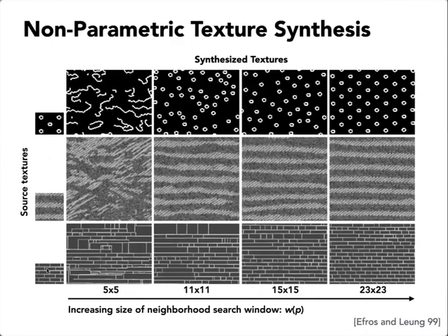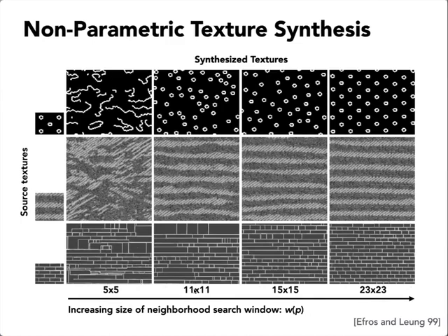Here are the source input textures, as you can see on the left-hand side here. So these small three things here. And what's shown over here from left to right is this synthesis algorithm where the size of the neighborhood search window, right? So that n sub P, how big is the n by n pixel? So it's 5 by 5 in this case, 11 by 11, 15 by 15, and 23 by 23 in this case. And what you can see is that from this very small source texture, if it's too small a search neighborhood, it doesn't pick up entirely on the structure of these small circles here. So it gets broken up a little bit.